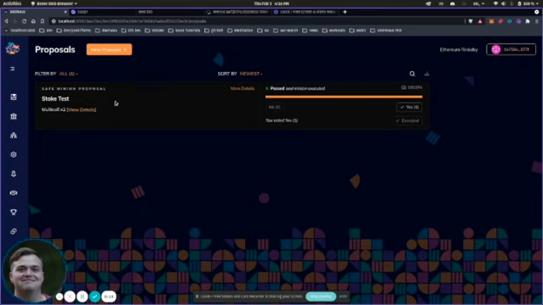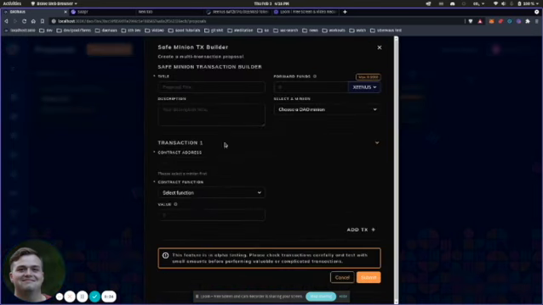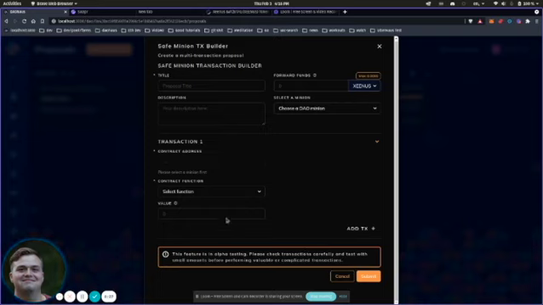The problem with this is we don't want to have to go through this form and fill it out every single time. I mean, that would be a lot of work to just keep doing the same thing over and over again. Especially if you have something you need to do with many different transactions or a lot of different arguments. How nice would it be if you could just have a form that you choose the farm that you want to ape into, and then you choose for how much? And that's all you need to do. And then it creates a proposal, and then your DAO votes for it.